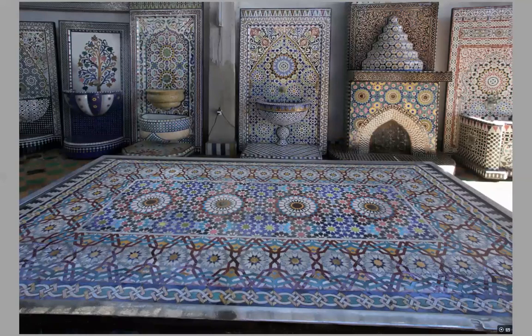That's not a rug — that's all tiny little inlaid stones in the foreground with fountains in the background. We get to photograph this workshop, photograph the people, photograph their products, and we have plenty of time. No one's pushing us to move on. It's just amazing when you think of the thousands of stones that go into making a piece like that.